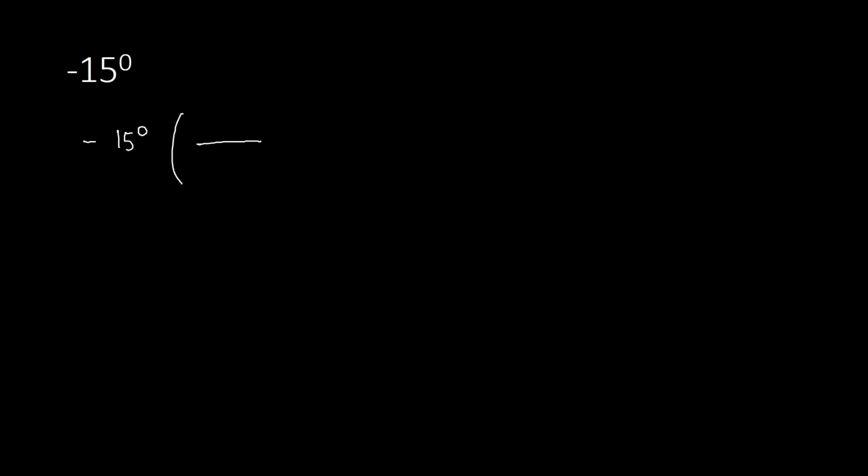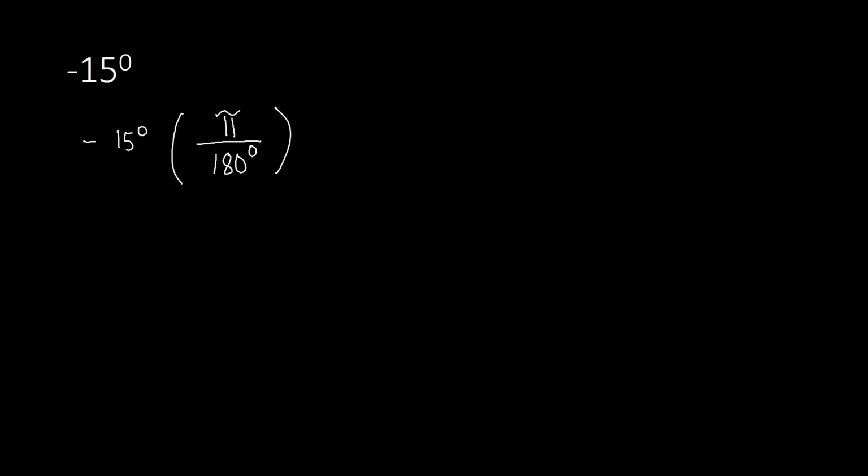We simply use the unit of conversion wherein we put the degree unit at the bottom part so that we can cancel the degree symbol there. And then the pi will be at the top. Then we are going to cancel out the common factor, or the GCF, between 15 and 180. The greatest common factor here is 15. So we are going to divide each of the numbers here by 15.